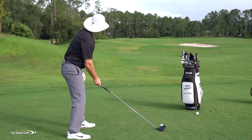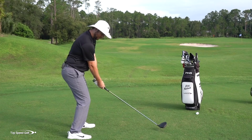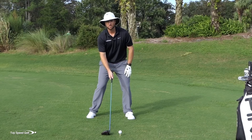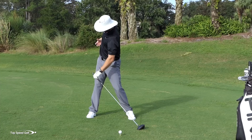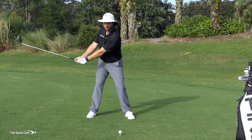Now finally, I want to talk about something I wish I'd done a long time ago. I was always taught to keep a lot of flex in the right leg and to restrict my hips as I'm making my backswing, so my hips don't move very much and my right leg stays flexed at address and throughout the entire backswing. But if you want to hit with some easy power, when you get that pressure into the right foot, go ahead and let that right leg straighten up a little bit. That's different than a sway - a sway is where I'm letting my hips move laterally. This is me letting my right leg straighten. If I keep this knee flexed as I put pressure into it, I'm getting almost no hip turn at all.